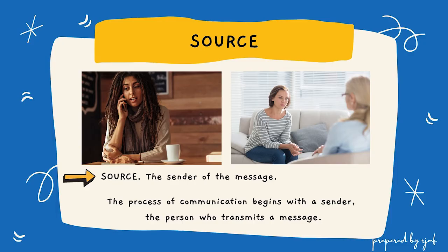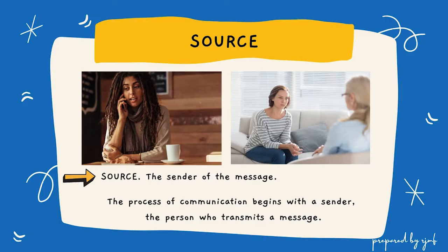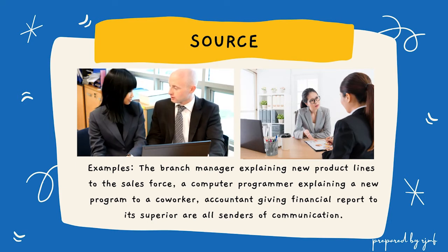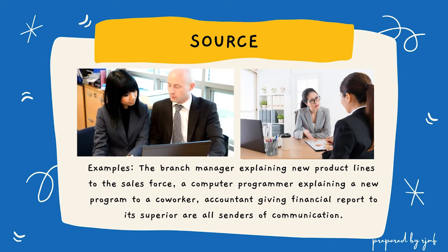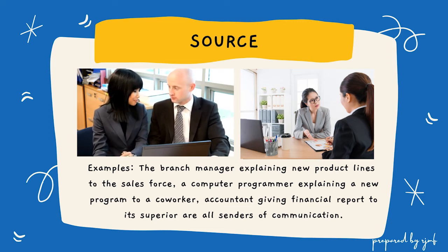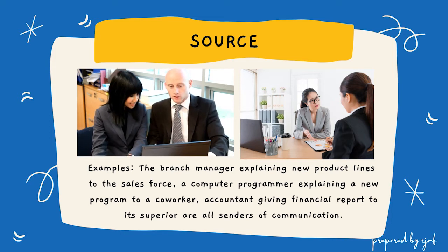First we have the source, the sender of the message. The process of communication begins with the sender, the person who transmits a message. In the first picture, you will see a girl talking to someone over the phone, and in the second picture, a girl having a serious talk with her friend or colleague. They are actually considered as the source or the sender of the message. Examples are the following: the branch manager explaining new product lines to the sales force, a computer programmer explaining a new program to a coworker, an accountant giving a financial report to a superior are all senders of communication.